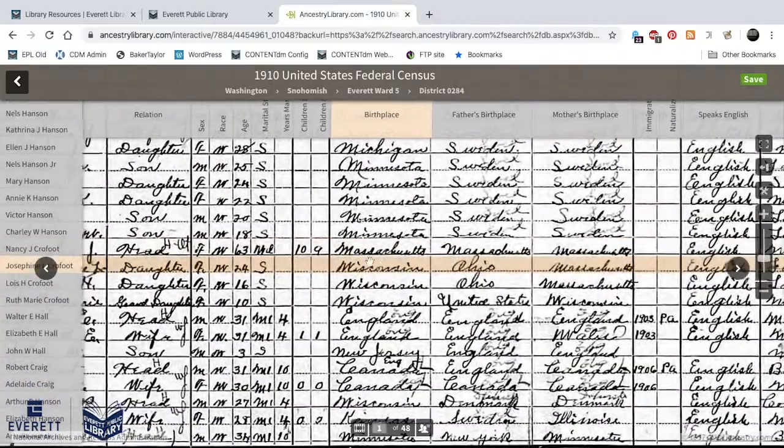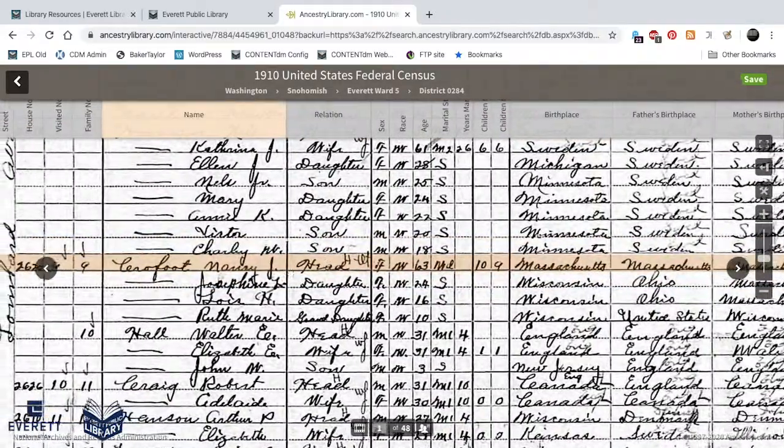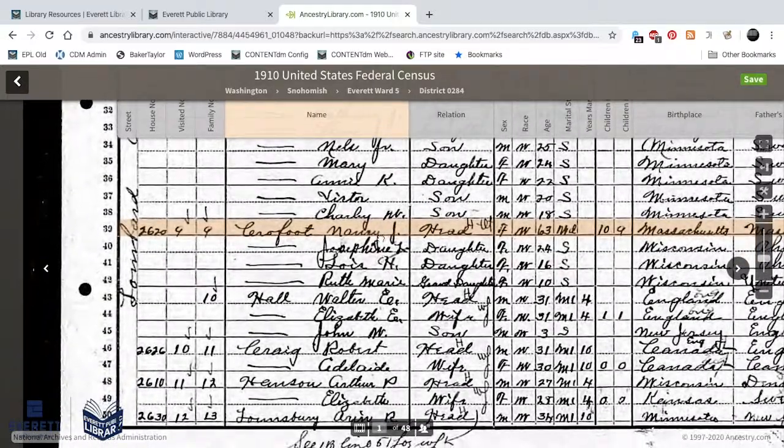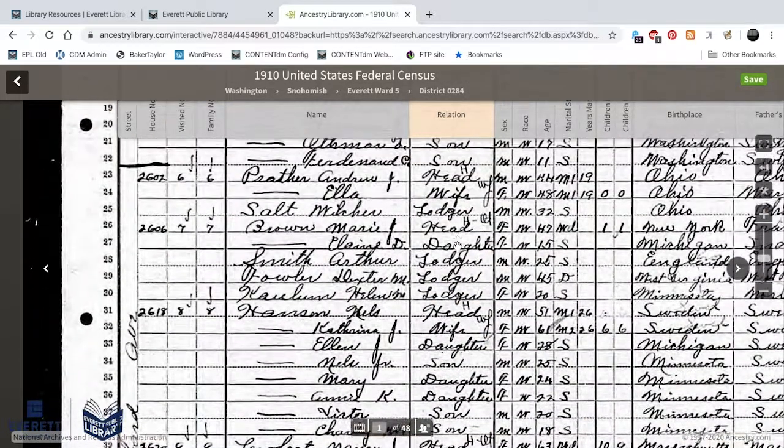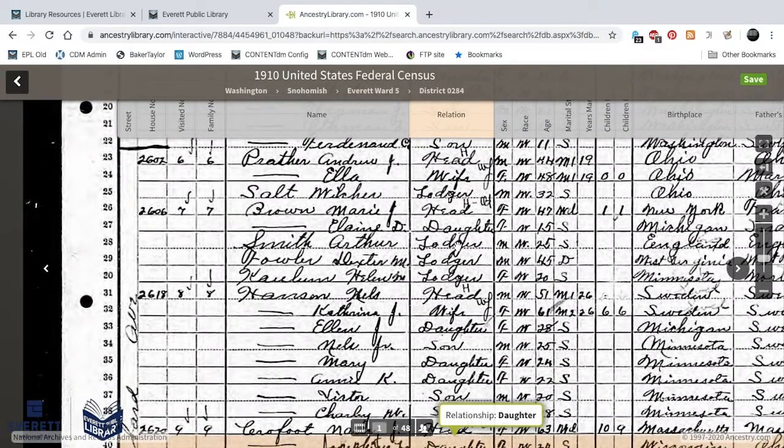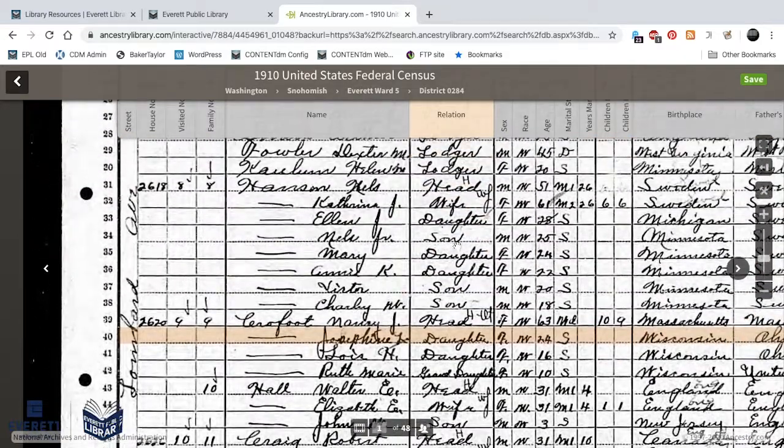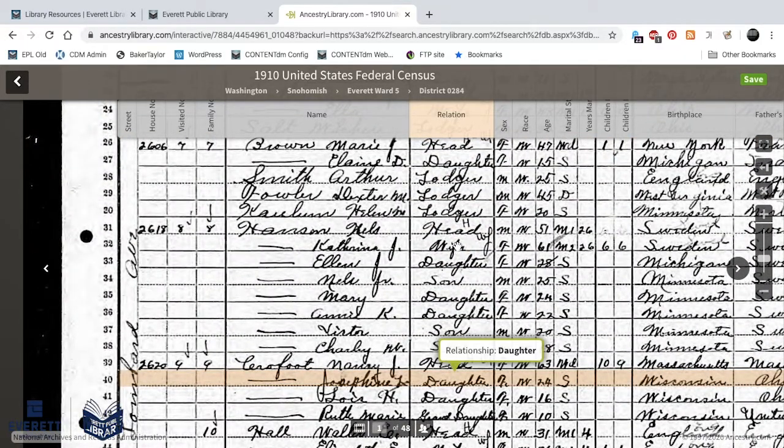Now, say that you were looking for a different house number and you got through that block of Lombard and that house number didn't show up. It doesn't mean that it's not there. You keep looking page by page, because the person doing the enumerating probably went back at a later date. It might be listed individually on a different page, or even on the last page of the document. You might see it at the end, like they got done with all their other walking and went back to collect the ones they couldn't find. So don't be discouraged if you don't see them along there with their neighbors. They may be covered elsewhere.